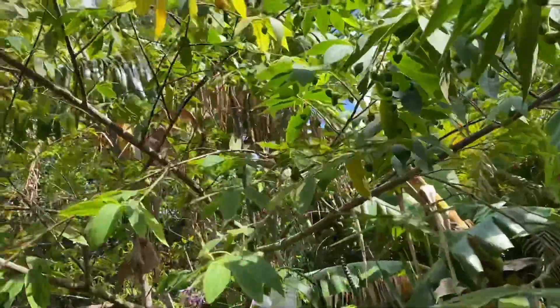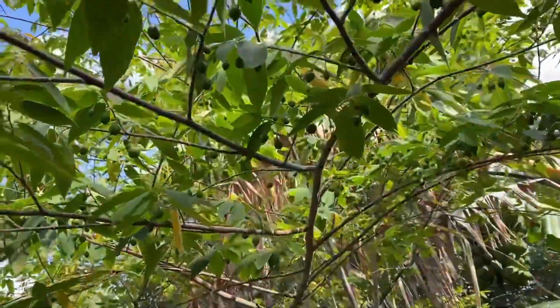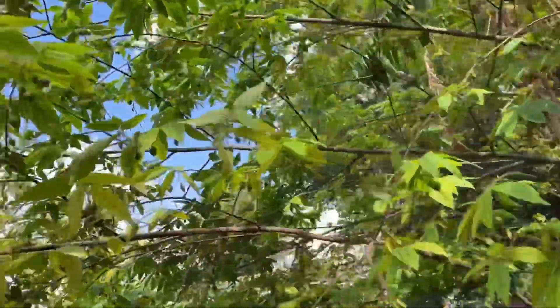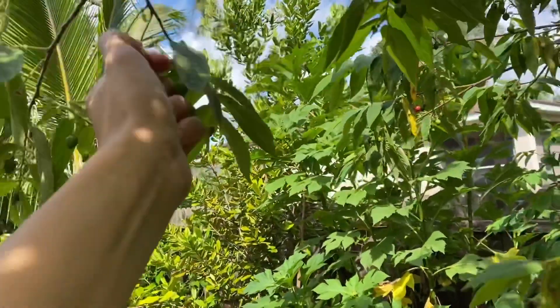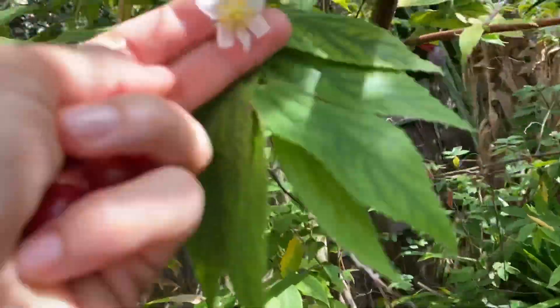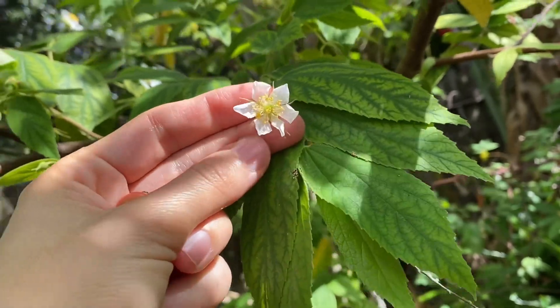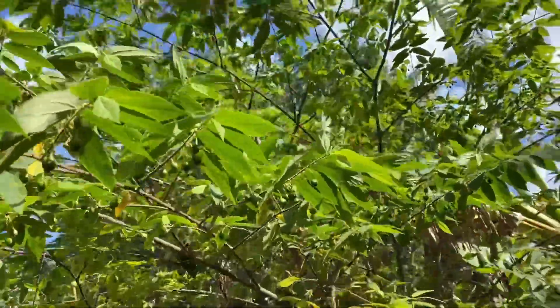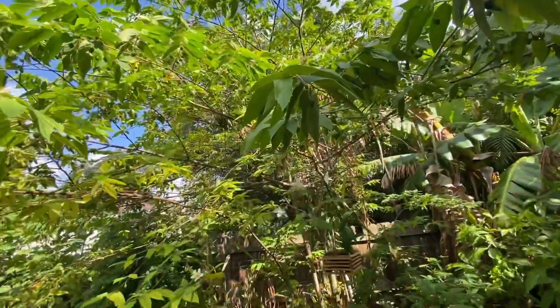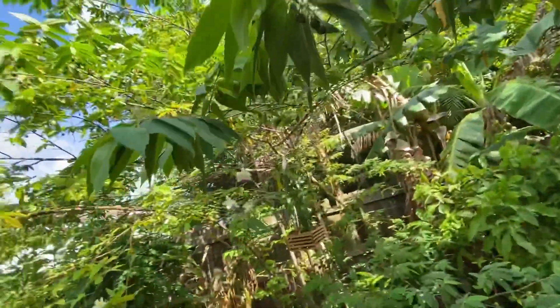There is a yellow variety of this one as well. I don't have that variety, but I tasted it and I didn't notice a whole lot of difference between the fruits — mainly the color is different, at least the one I tried. And that's more rare than the red one. I kind of like the red one. Very, very productive. The bees absolutely love it, the pollinators love it. It's a very good tree. And the tree itself has a good scent — not a strong scent, but I can smell it, and I like that scent.